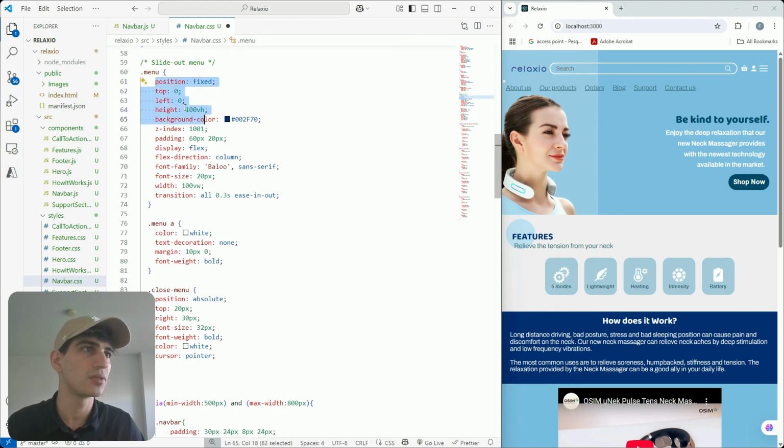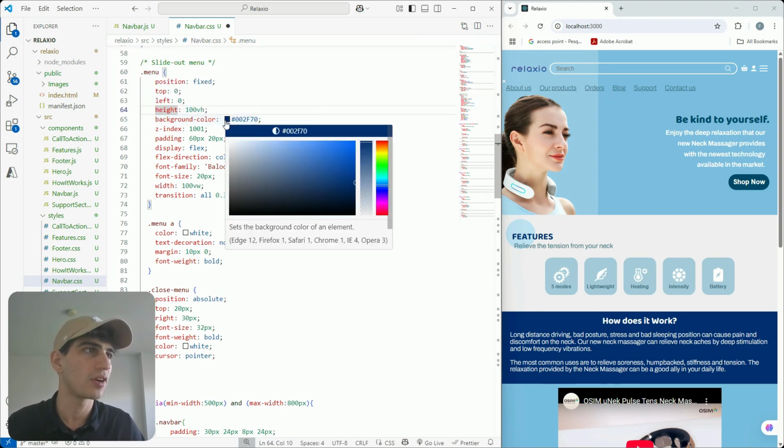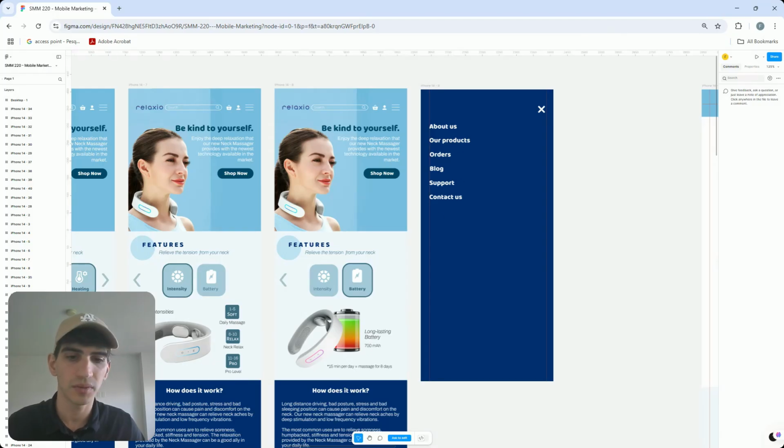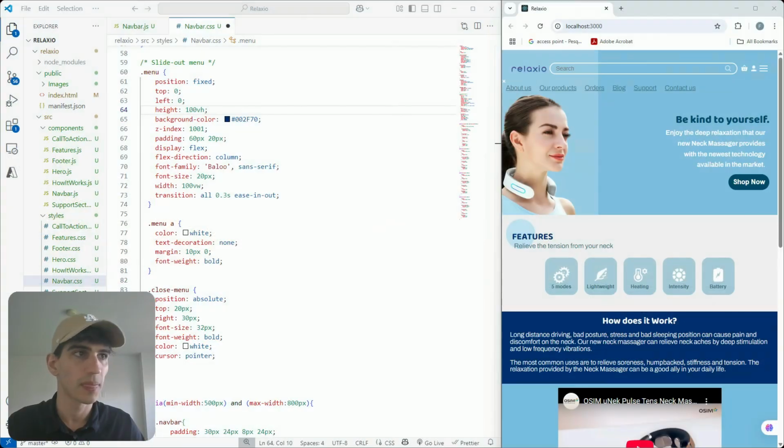I wanted to cover my entire screen. I want this background color based on the Figma design that I showed for you. My font styles are based on your preference, whatever you want to do. There's some styles for my close menu as well.